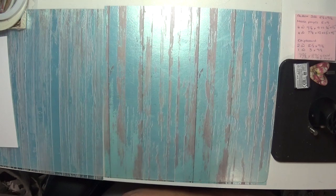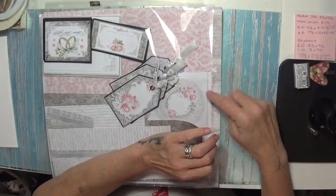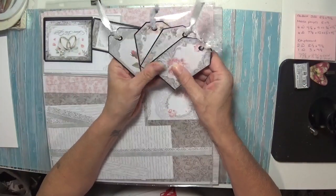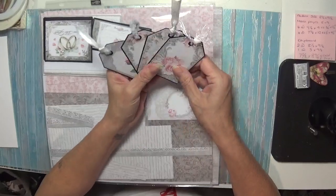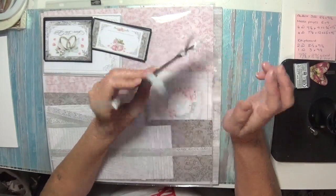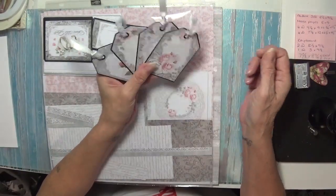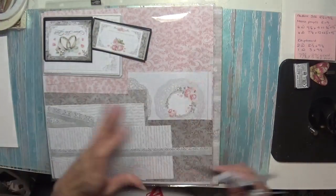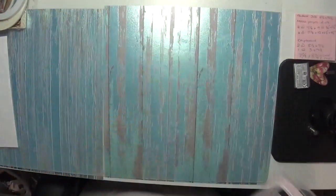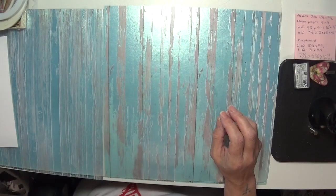So I've gone ahead and made a few tags actually. I cut these out from this paper. I don't know what they're called, you know, with the crocodile, and then put some ribbons on, and added them all a little bit different. I backed some of these so we can add some of those to the pages we've already done, and we can carry on creating these wonderful pages now.